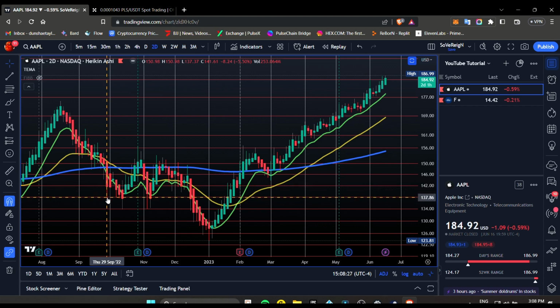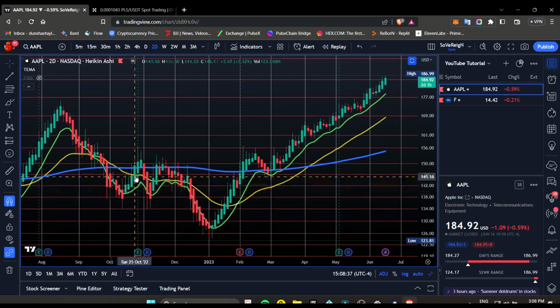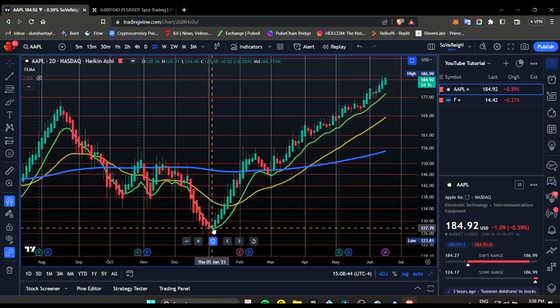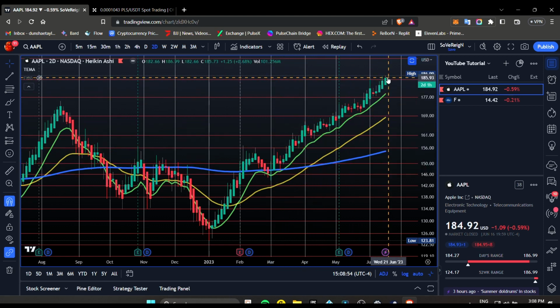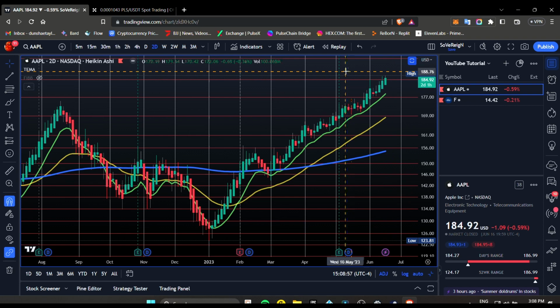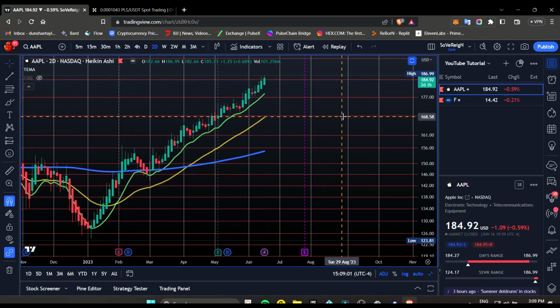before it dropped down even more. And then once it dropped down even more around 2023, as you can see in this example, 2023 is when it dropped below the 30 and it dropped below the 200-day, and there's a big gap between both of those. That's an extremely good buying opportunity because, like I said, you know that the green line has to test the yellow and the blue, and that was a good opportunity to buy in. Once it broke the resistance of the blue line, which is the 200-day, the blue line acted as support, and from then on, Apple has just been on a rampage.